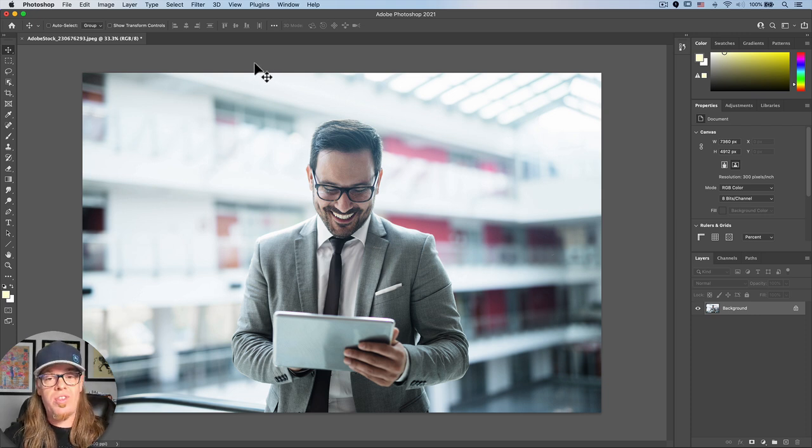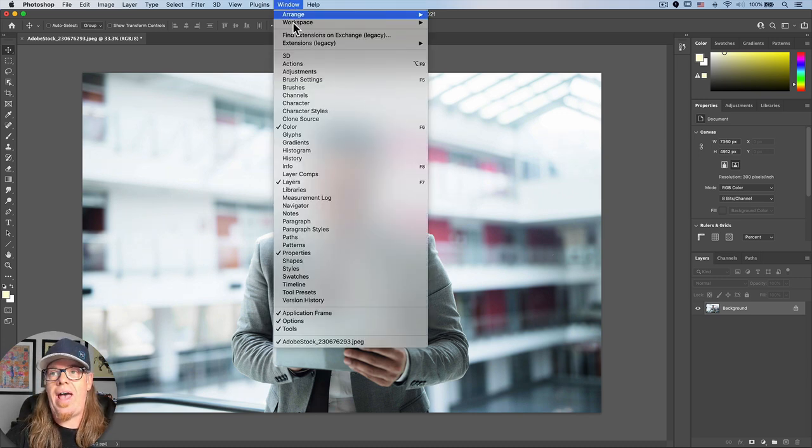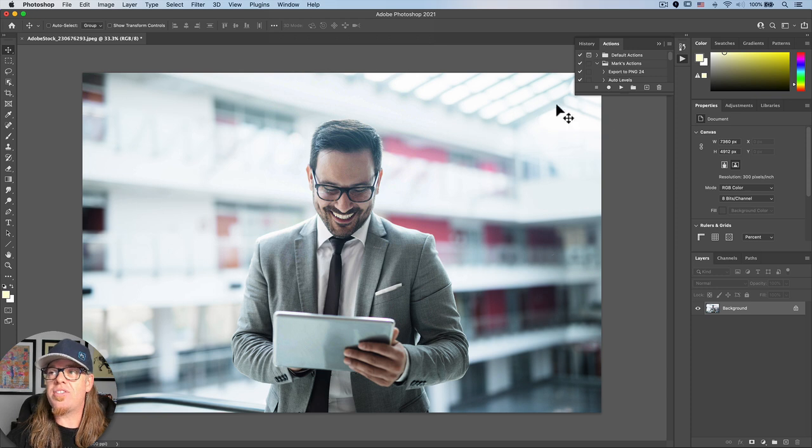For those of you that are doing this, bravo. I really applaud you for taking those steps. But we're going to cover some other things later in this lab to hopefully show you some new tricks too. So let's go in here and go to Window, Actions. Now I have some actions that I've already made, and I'm regularly making actions for my project. So let's make one today.